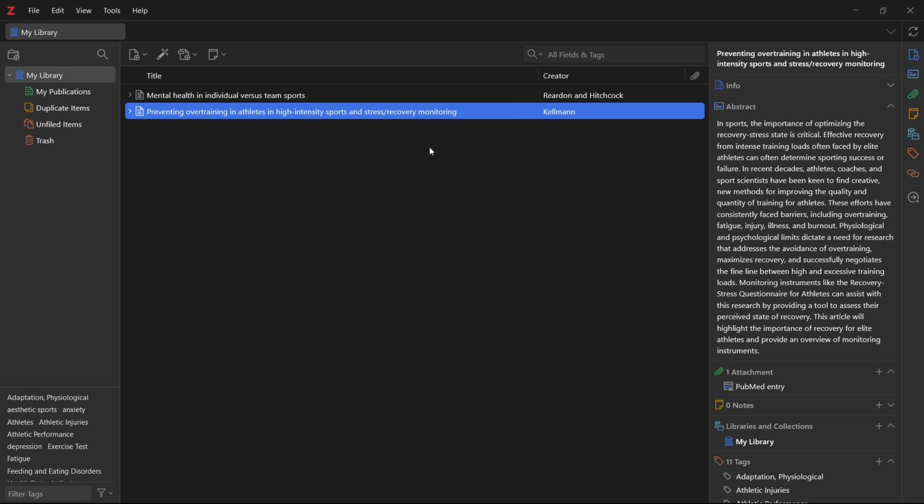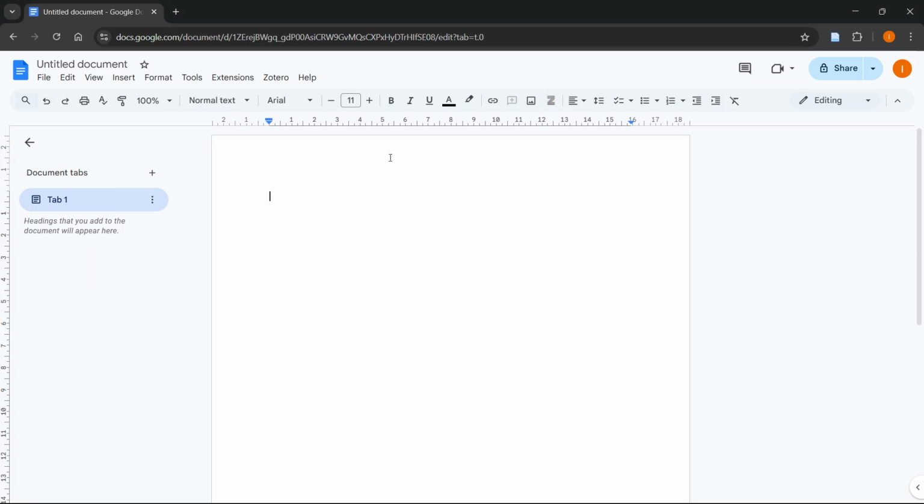After you have installed Zotero and the connector successfully, what you're going to have to do is first open up your Google Docs. Inside the document, you will see a new tab over here, which is called Zotero. Once you click on it, as you can see, you can add or edit citation, add or edit bibliography, etc. It works the exact same way as in Word.